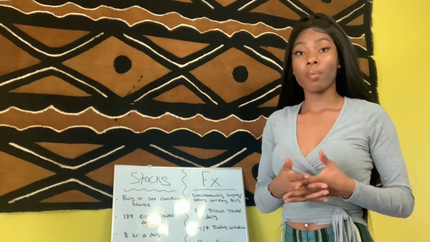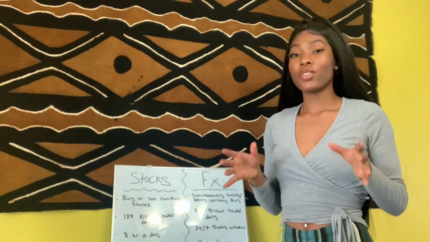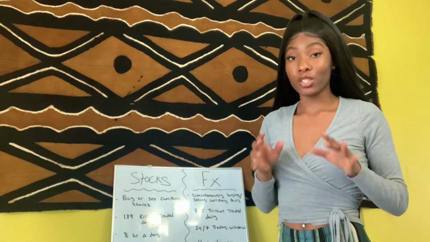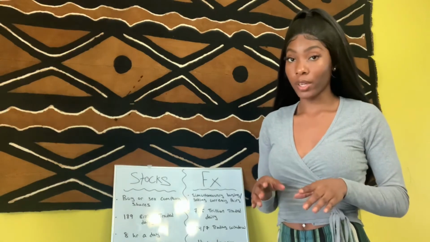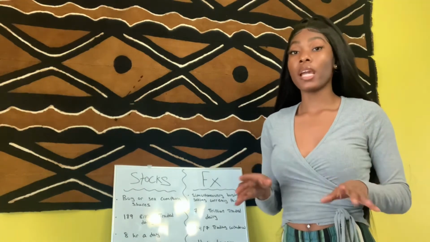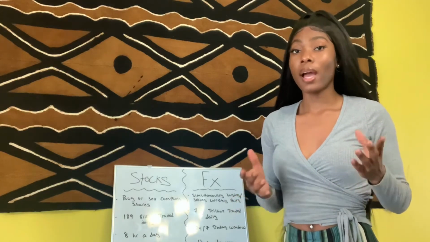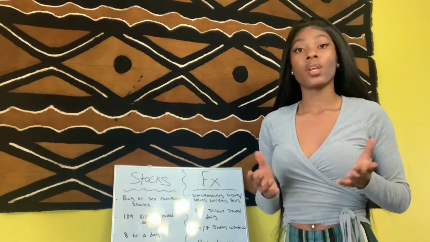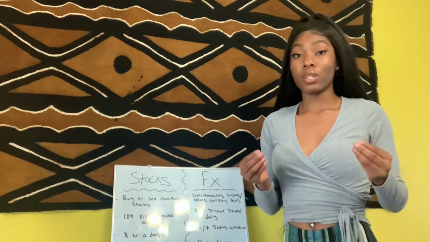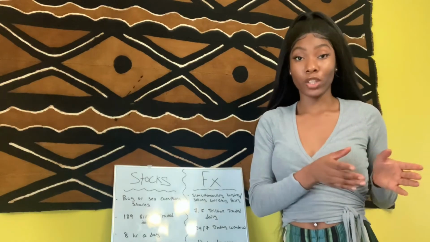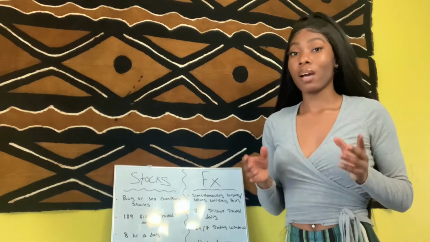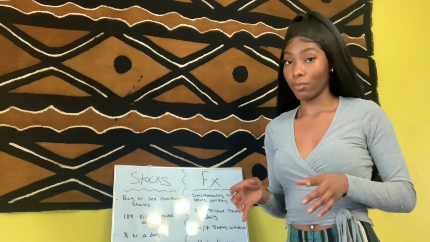Okay, how much is traded in this market? $189 billion is traded daily in the stock market. You can trade stocks for an 8-hour window during business hours. That would be 9 a.m. to 5 p.m. and they're closed over the weekends. Now, in terms of the liquidity and leverage that I discussed at the earlier portion of this video, stocks have low liquidity and low leverage.